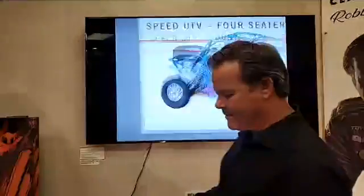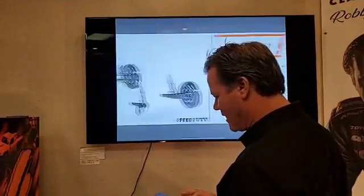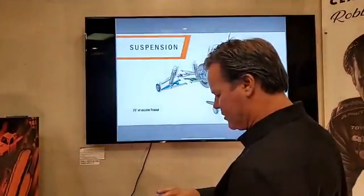I know all the cars billow behind the seats a little bit. We'll do the best we can to eliminate the billowing behind the seats with the dust. So suspension, all 4 hubs we talked about last week. I'll kind of bounce through some slides real quick. Things we talked about last week, going to suspension.